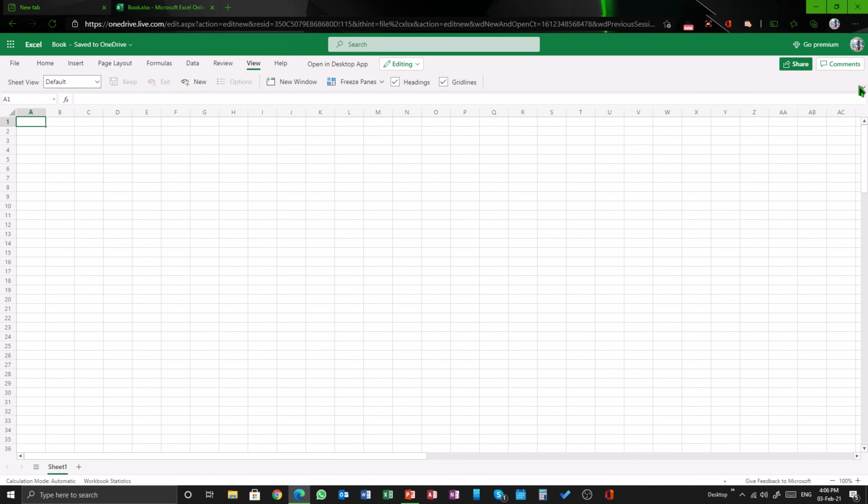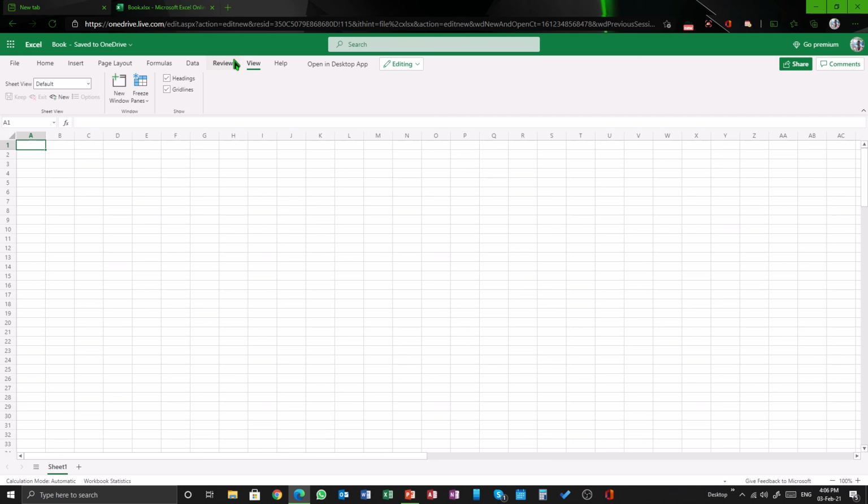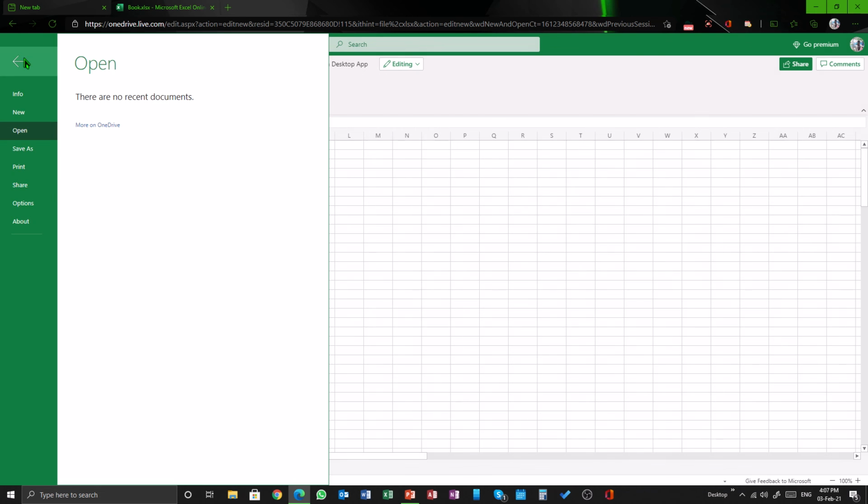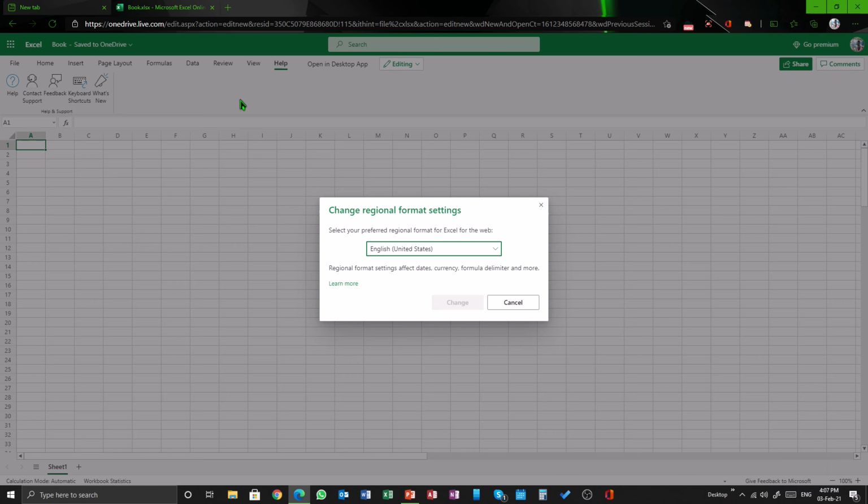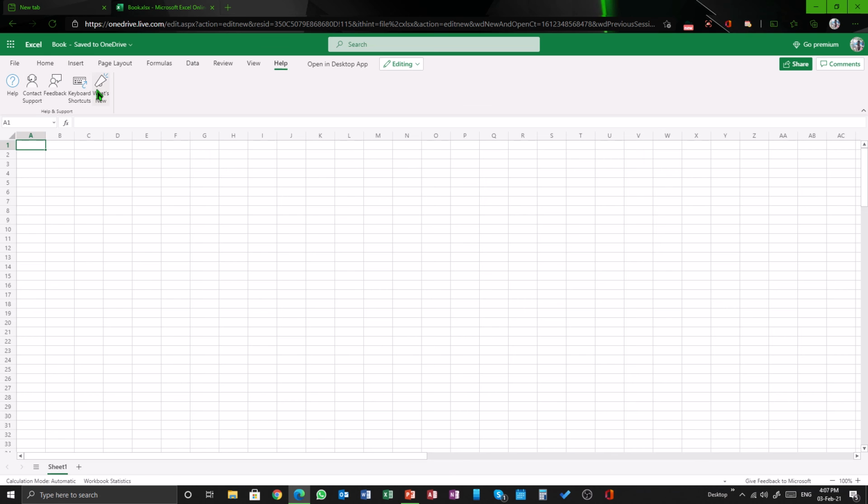But the only thing is it does not have most of the features. And if you right click on it, nothing will appear. You can add a developer tab. I think maybe you can add it here. It's not, it's just a legend. You cannot use many different features. You cannot record a macro here.